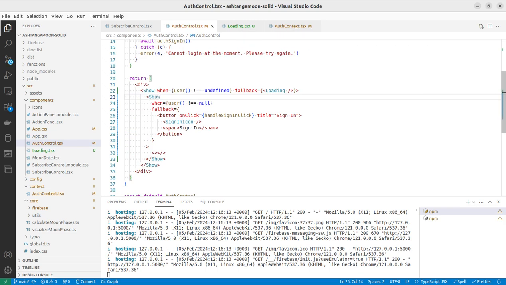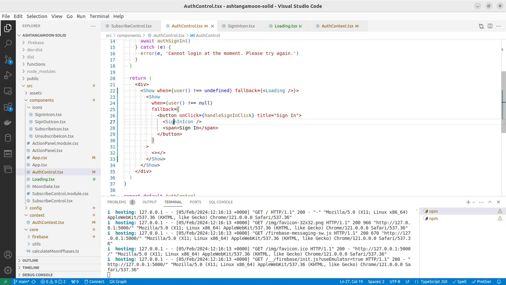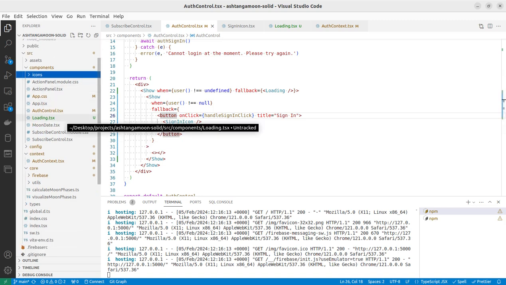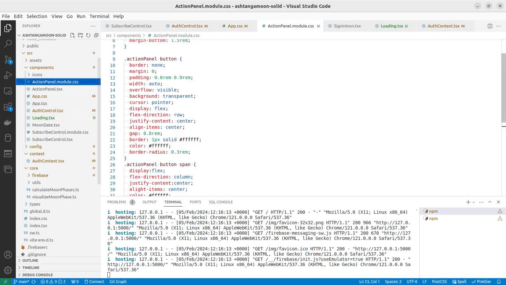So what I'd like to do also, I'm gonna actually check the padding at the top and at the bottom of the sign in button, because I wanna make the loading component the same height as the button, to not see any glitches, etc. So let me find the styles for the button. Yeah, we can use these styles for the loading component.